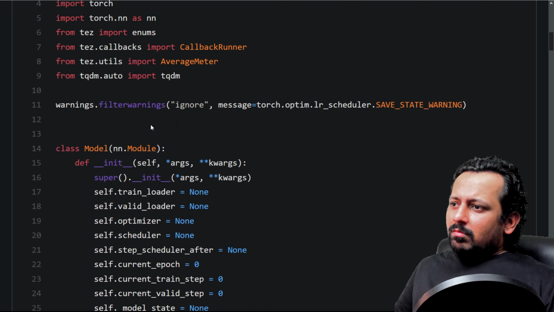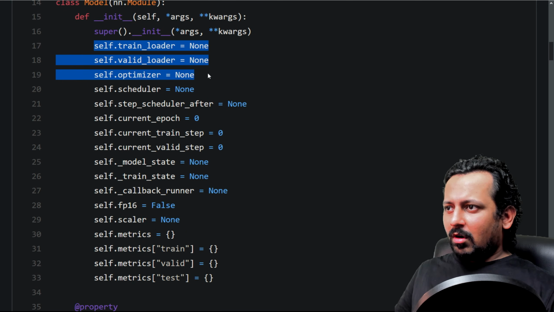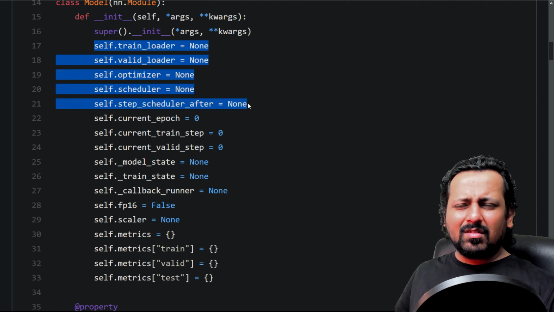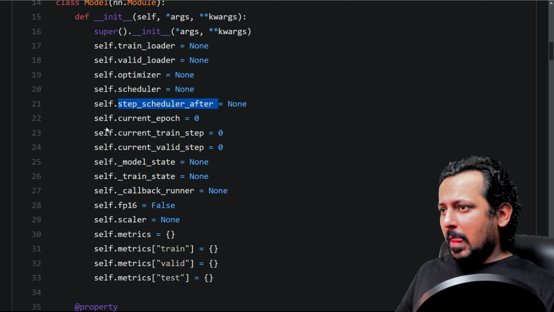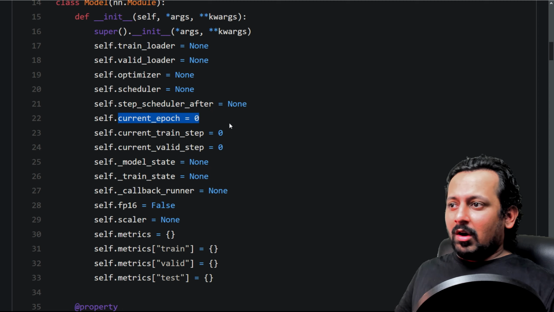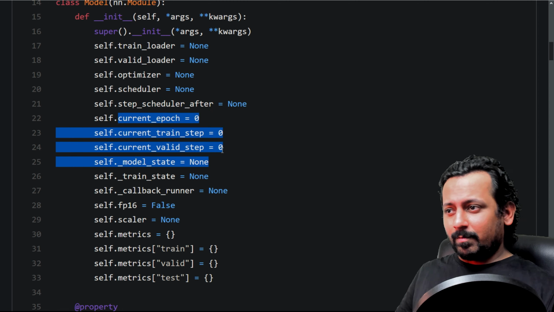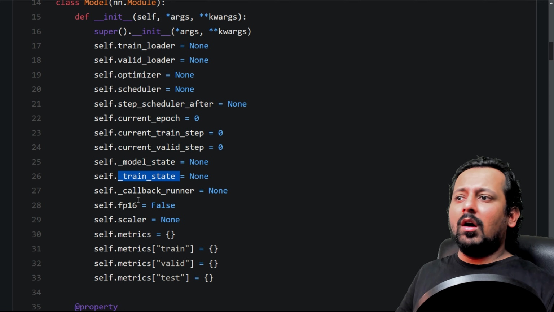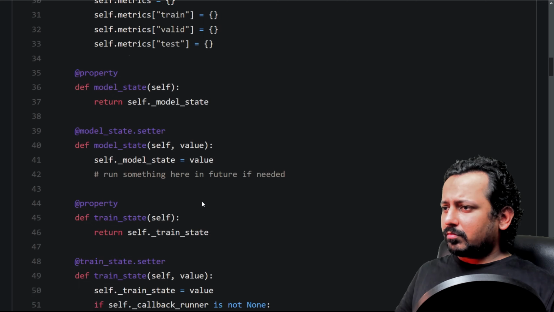So now I have a lot of things here. I have the train loader, the valid loader, optimizer, scheduler, step_scheduler. This is something that I've added, because I want to step the scheduler after a batch or after an epoch. I also keep track of the current epoch, the current training step, valid step, some state about the model, the state about training, and I also have a callback runner.